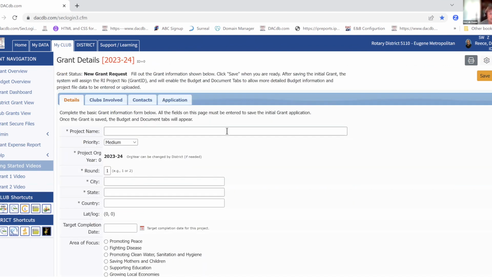And the first thing it's going to ask you is for your project name. And so you can keep this rather on the shorter side. So I'm just going to put in a name, and then you're going to put your city and state where the project is going to take place.